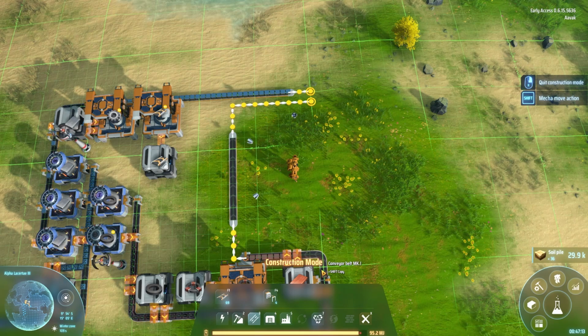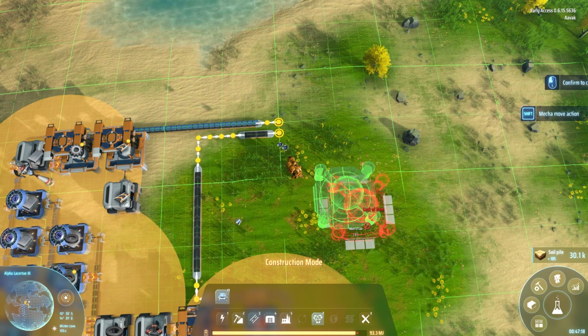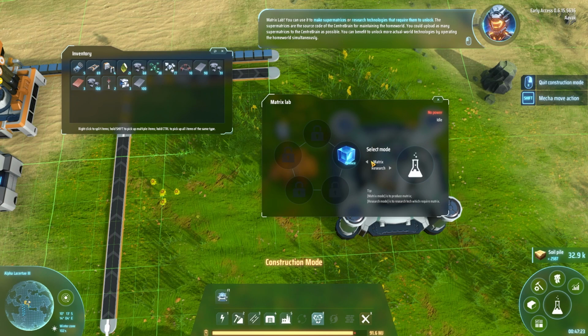Now, the interesting thing with these science buildings, let's pop one down just for the sake of looking at it. There you go. Now, this is going to draw power, but you can have two different modes, making the matrix or researching using them.